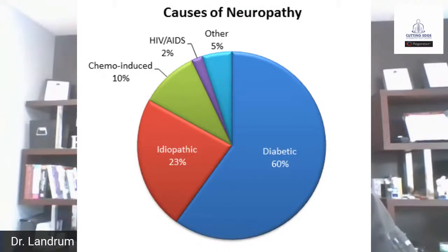The vast majority of peripheral neuropathy — 60% — comes from diabetes. On average, roughly 34 million people in America have a diagnosis of diabetes, and of that, 30% — close to 10 million — have some degree of diabetic peripheral neuropathy. Traditionally, the way to treat it is conservative therapy with various analgesics, but most people end up taking something like gabapentin or Lyrica. We're going to talk about how these things compare head to head.